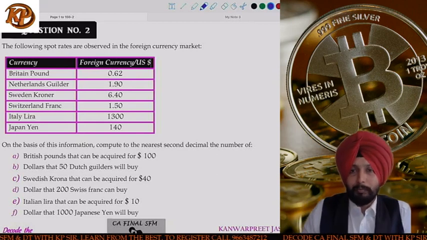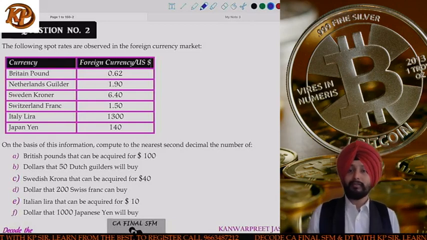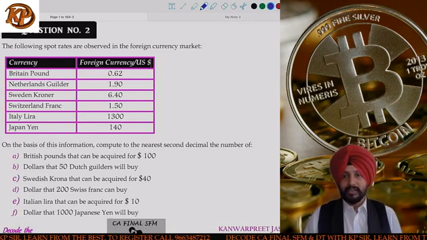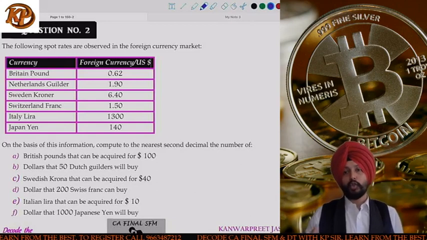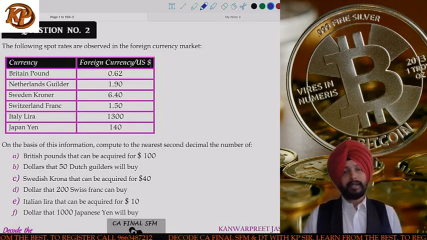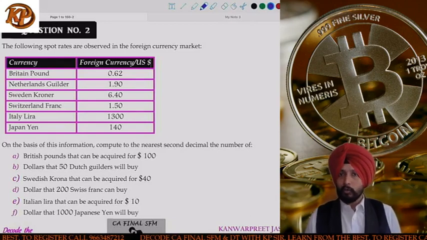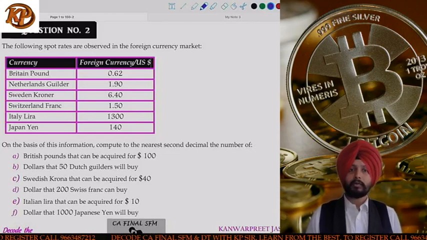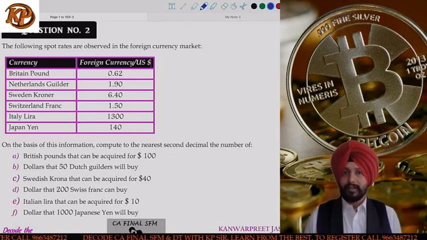Sometimes institute might give you quotations which are not even relevant now, like Italian lira. There is no currency as lira now. In Italy they follow euros itself. But anyways, institute might give you some quotations like that, does not matter. Don't challenge them, just do what they have told.